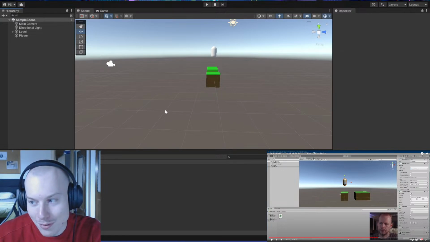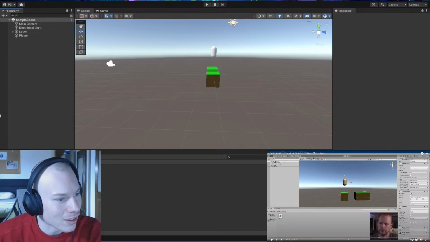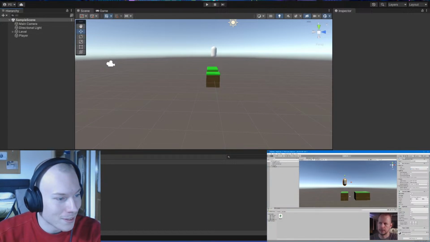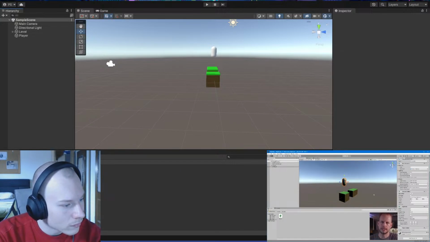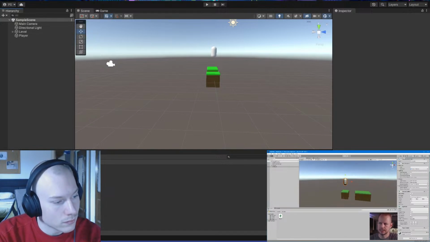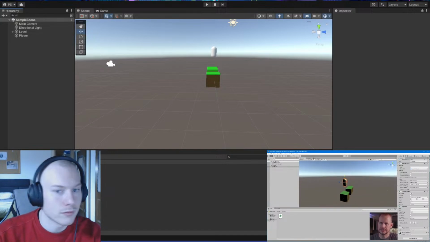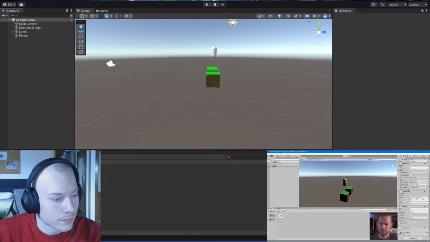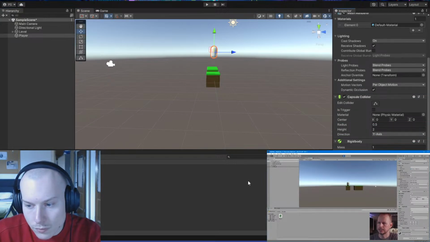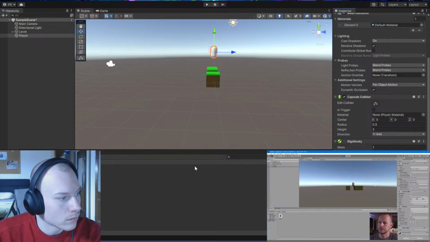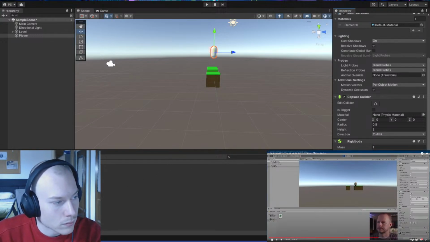But probably there's some kind of shortcut for that. Right and up and down, but theoretically, our game object could be going this way. And especially if you have a lot of collisions going, then it could actually move in a way that we didn't want. So we can even freeze this. Remember, the blue axis here is the Z axis. So we can freeze the position on the Z axis. And if I press play now, it'll look the same. But we've just protected ourselves from the object being able to fall in or out of the scene.